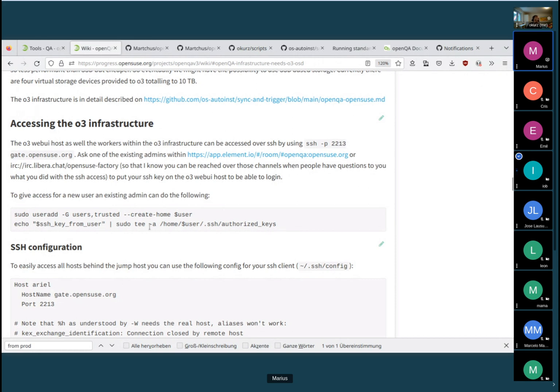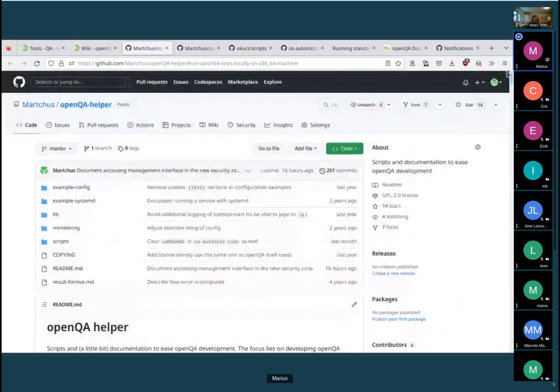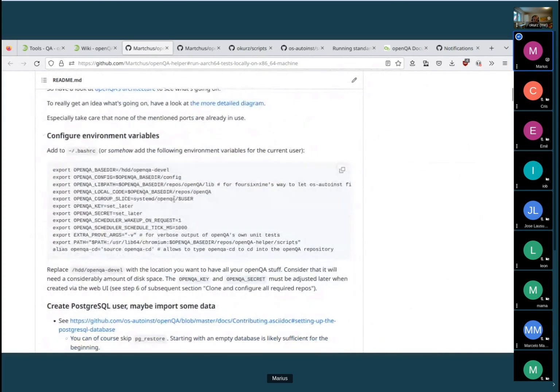Okay, first of all, let's go back to openQA helper, right? For me, openQA helper is more like an openQA development bootstrap, right? To some degree. The bootstrapping is of course not really used by me except the one time I set it up. It's actually more about stuff like the openQA base there and other things you can do to tweak the setup.